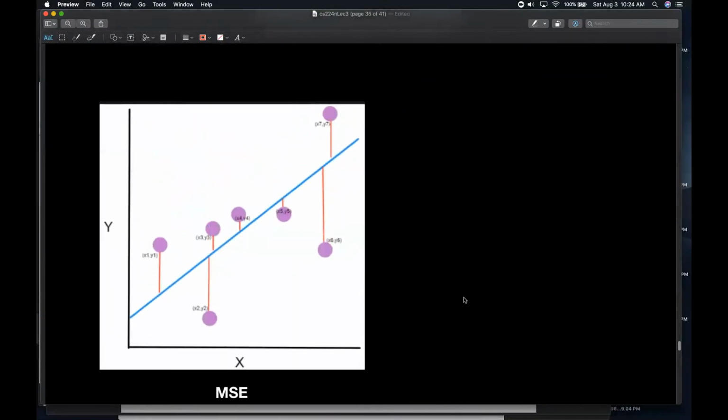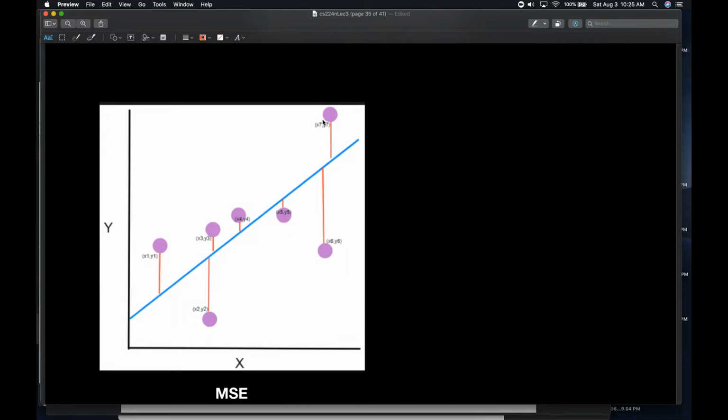which basically, let's break that down again. Let's start from backward. What is the error? If the blue one is the actual line, and the purple ones are the ones you're guessing, then the error is going to be this point minus this. So basically this distance is your error. So you can have all these errors. And now you take the square, because your errors are going to be positive and negative. If you just sum them up, they're going to cancel each other out, which is not what you want. That's the reason why you do a square over there.